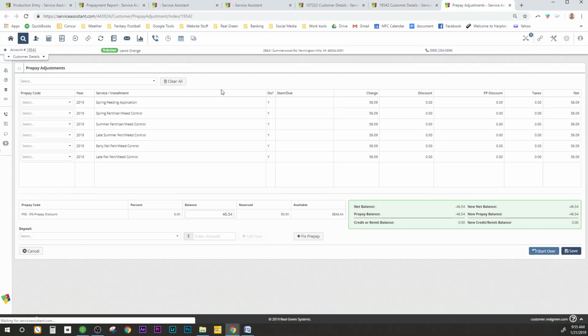We're going to go to prepay adjustments. We're going to clear this out, and we could hit save again. But let's say this guy had enough to cover everything else. Let's say he had a couple hundred dollars on here, and it was the right amount that equaled out to these. All you'd have to do is click this and hit 5% prepay discount if that would have been the correct prepay discount, or we could go to these services and individually apply them. But for now, we're simply zeroing out these balances because that's all the information we have right now. And we're just going to hit save again.